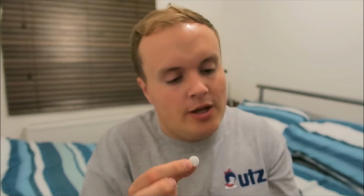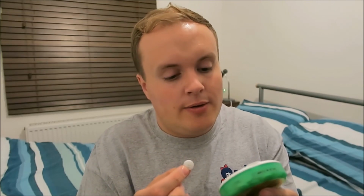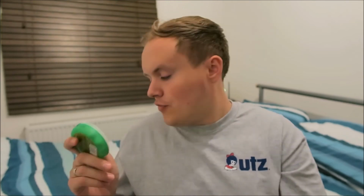The watermelon is red and green spots. The tangerine is orange and the green apple is just green. So let's do the watermelon. These ones are quite big, a lot bigger than the usual ones that I get, because you can get them in smaller ones too. I think these are slightly bigger. Anyway, here we go. It says with flavour crystals, natural and artificial flavours. Yum. Oh, so juicy and sour. I love it. Oh, there's the sour kicking in. I love it though. Tastes so good.